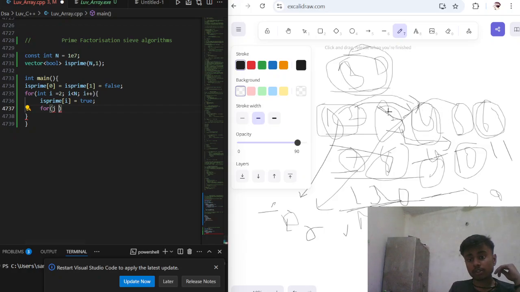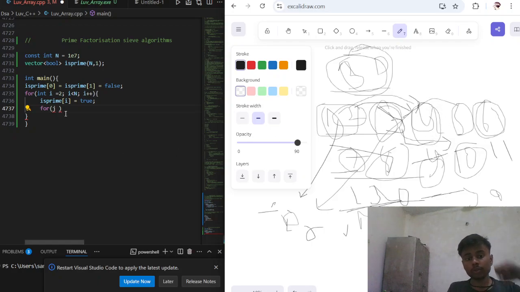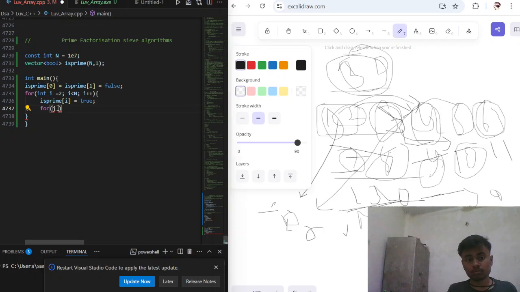At this time i is counted as true, but its multiples need to be converted into false, so we start from j equal to i, and j is less than or equal to n, with j plus equal to i.